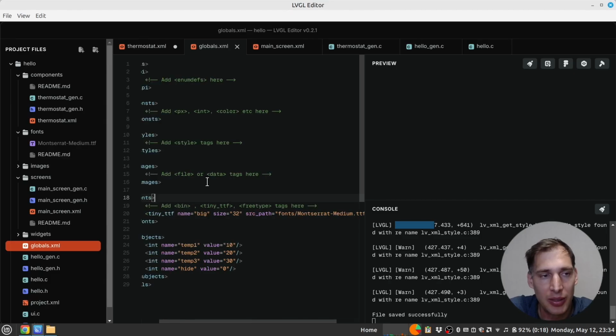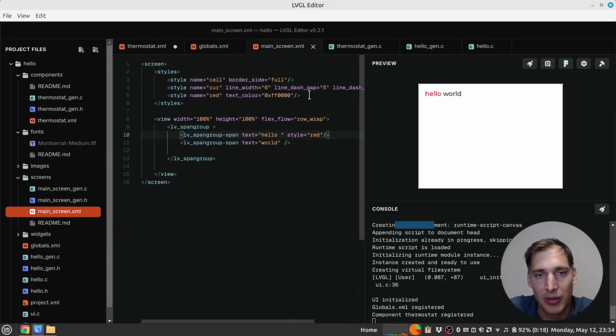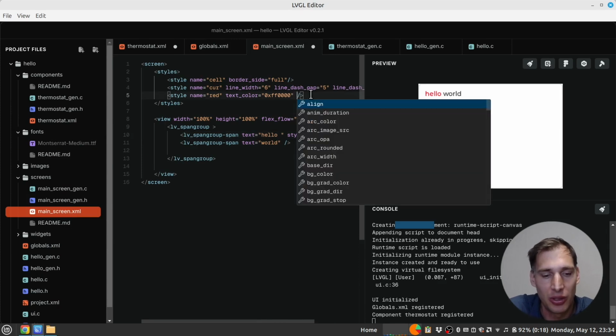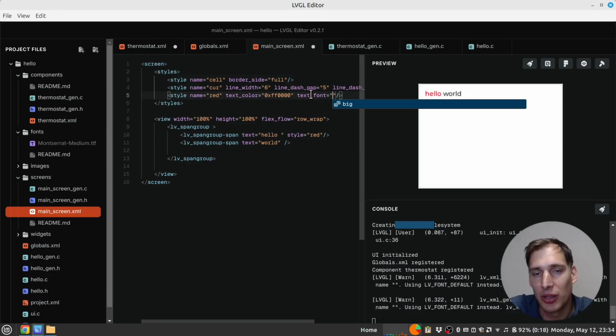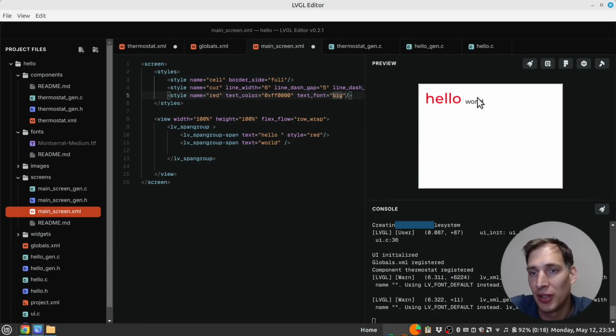All right. Let's see. Nothing happened so far, of course, because we don't use this font yet. But now I can use it, and the autocomplete also offers the only font that I have right now. And now this is larger.